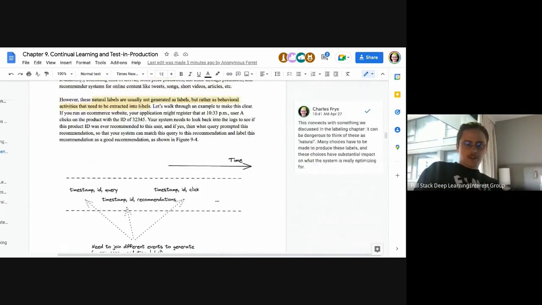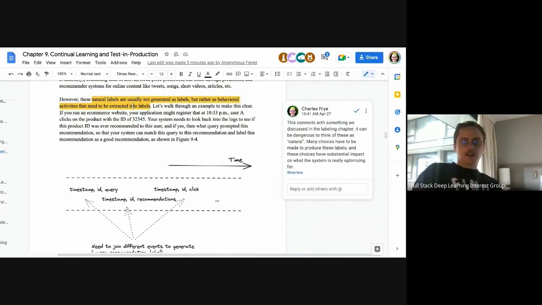We've talked about labeling quite a bit in the past. It came up as early as the data chapter, which is like chapter 2 or 3, and we keep coming back to it. When you're doing continual learning, you need to be continually getting a hold of teaching signal for your network, and that means some kind of label in most cases. Continual learning is hard mode for this kind of thing.